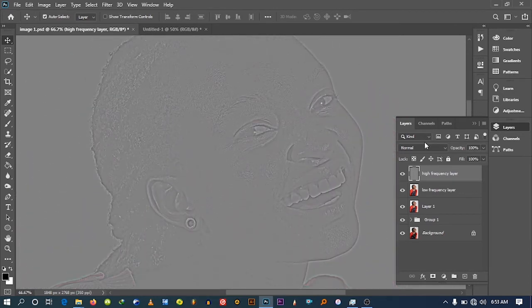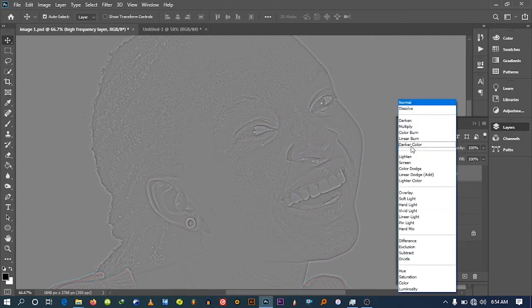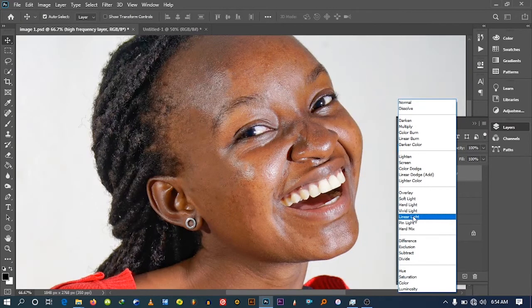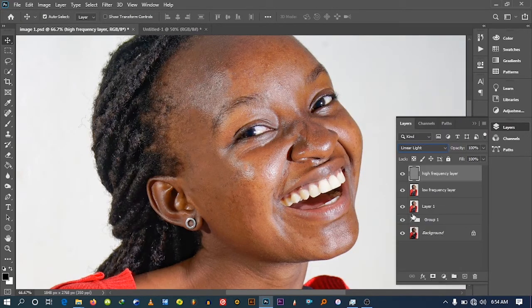And then we have to give it its blend mode. When these layers are together, they have to symbolize the image below. So we give it Linear Light. These layers together you can group in a folder.